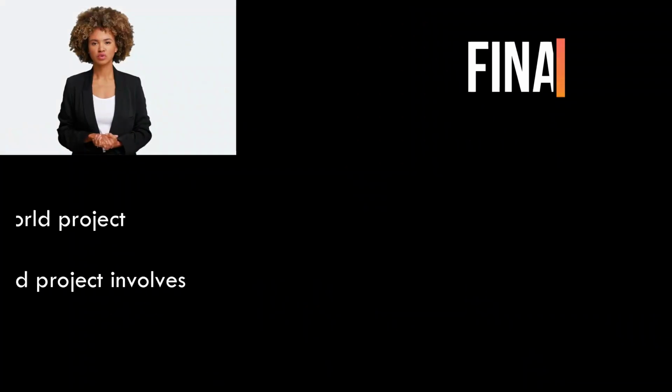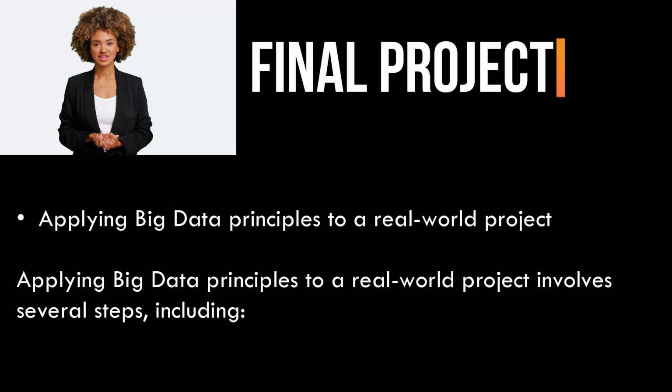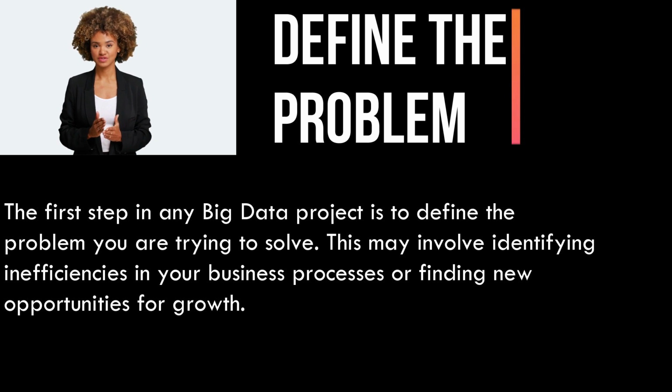Final project. Applying big data principles to a real-world project. Applying big data principles to a real-world project involves several steps, including: 1. Define the problem. The first step in any big data project is to define the problem you are trying to solve. This may involve identifying inefficiencies in your business processes or finding new opportunities for growth.